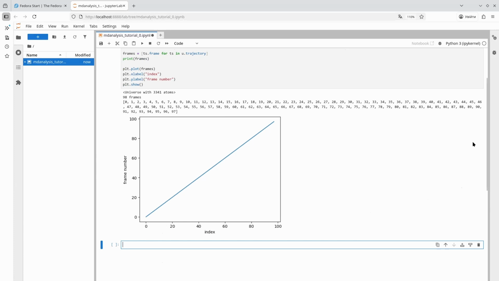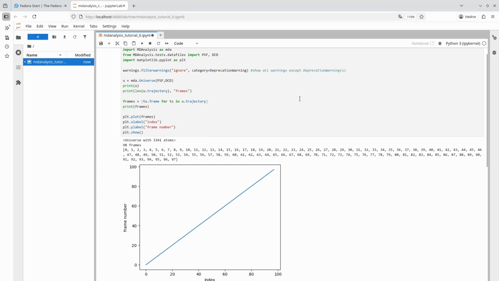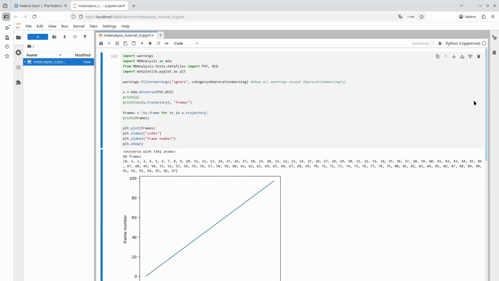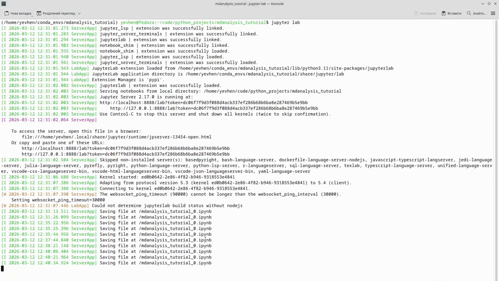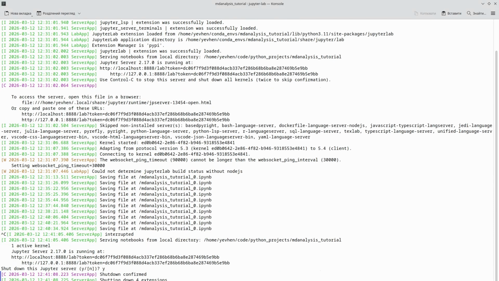And yes, matplotlib was installed correctly, and we can clearly see that it is capable of plotting stuff. That's it for today. To turn off your Jupyter Lab server, just press Ctrl and C in your console.